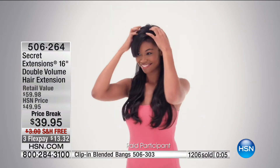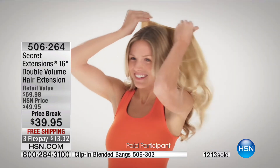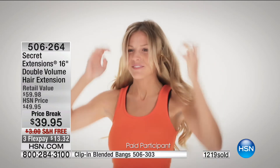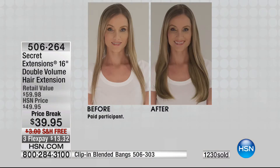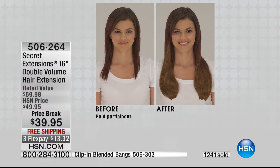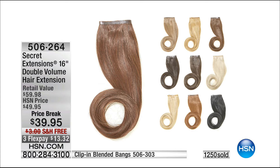Especially with the holidays coming up, you can throw a ponytail on to go to work or run around town. It makes life a lot easier. Hair accessories — it's been Hollywood's biggest secret and now everyone knows it. It's never been easier or more affordable. A lot of colors are almost sold out — we have 30 left in the red blonde, about 100 in the light red brown, then the medium red brown. The grays are still available. Don't hang up — we'll continue to take calls. Coming up at midnight: a fabulous Cecil handbag from Vince Camuto.